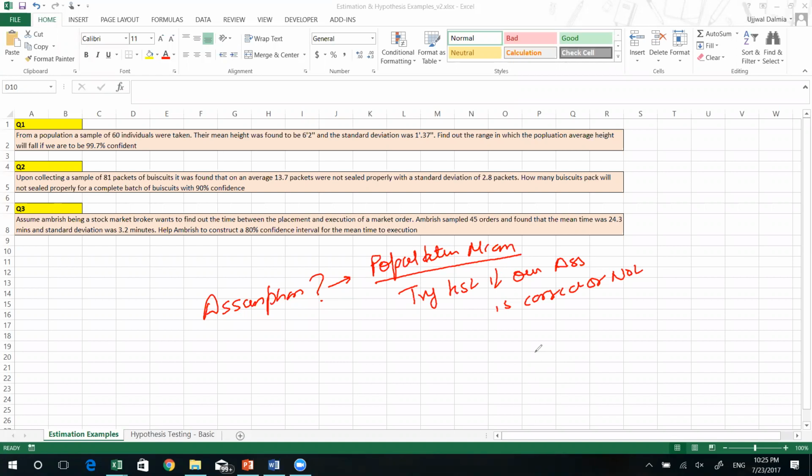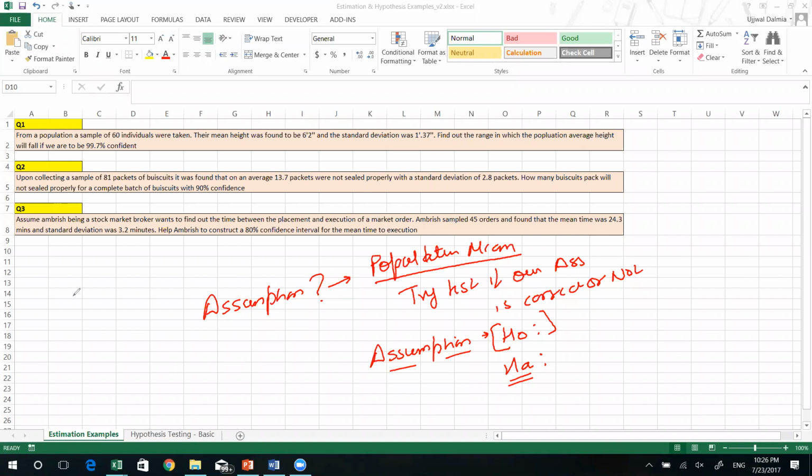Okay, guys, does this make sense? Okay, so the assumption which we have, yeah, Deepak, I'll give an example. The assumption which we make is called the null hypothesis, represented by H naught. And the alternate to that assumption is called the alternate hypothesis, that is HA.